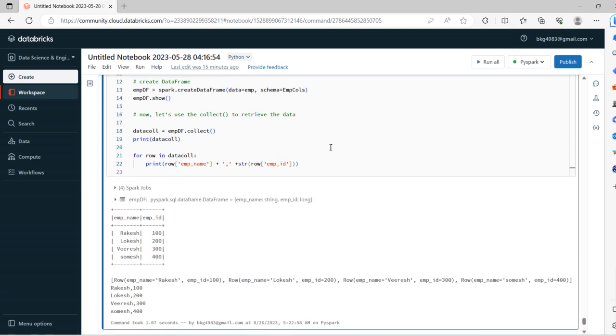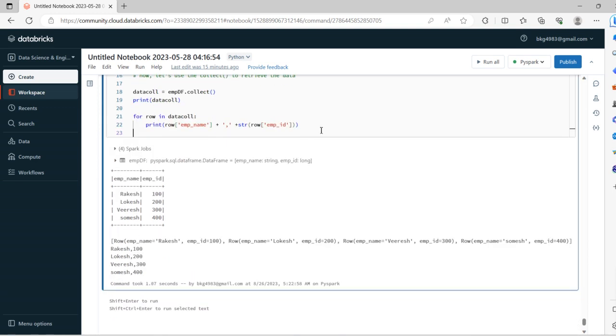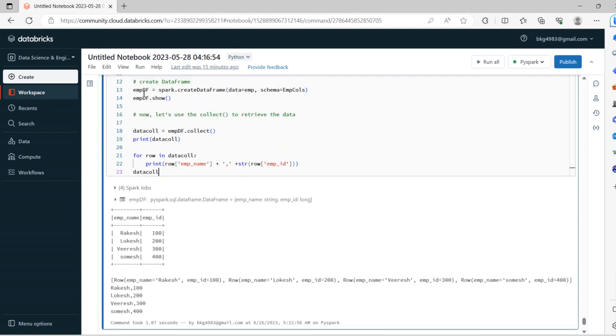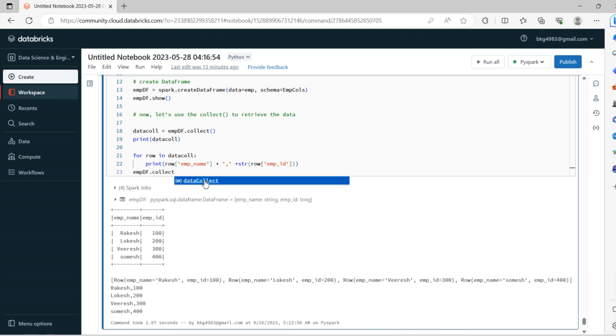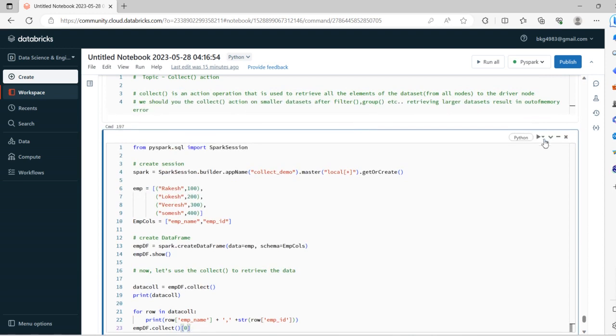So how do we access this data? Let's say from employee_df, I want to collect the employee data and apply index 0.